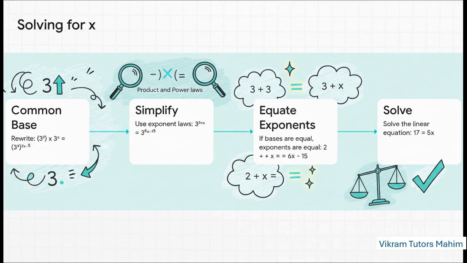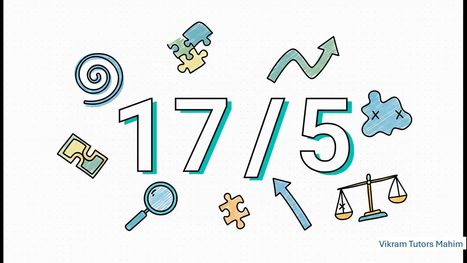And now for the magic moment. Since the bases are the same, they're both 3, the exponents have to be equal too. It's the only way it works. So we can just pull the exponents down and solve them like a normal simple equation. And just like that, after a little bit of standard algebra, boom, we have our answer. We used our exponent laws to take this really complicated-looking equation and figure out the missing piece. The value of x is 17 over 5.